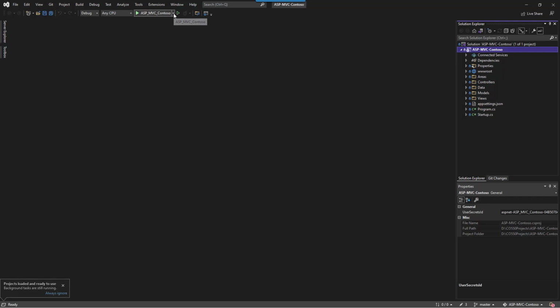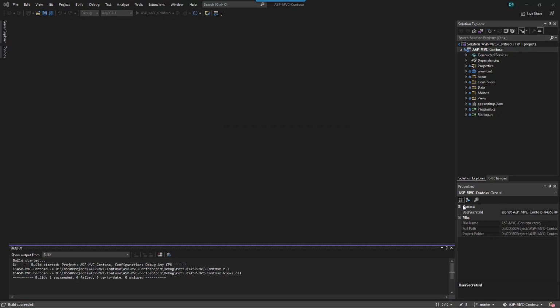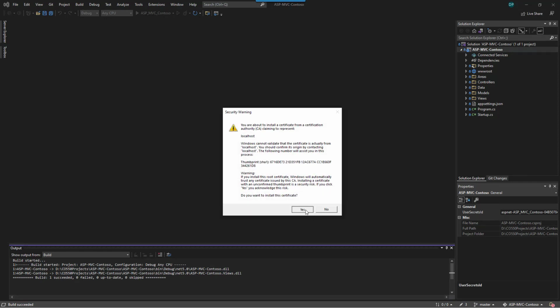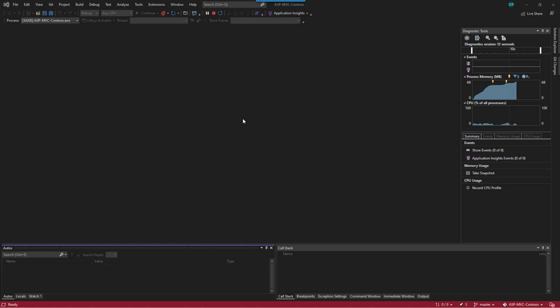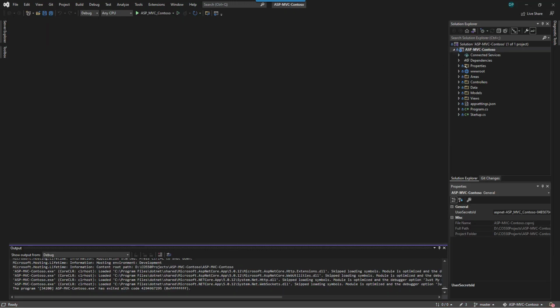Let's try and run it. Okay, same message, unfortunately. I think I've got it on the dark theme though. Oh, it's already opened on my other screen. Yep, no problems. Okay, no problems so far.